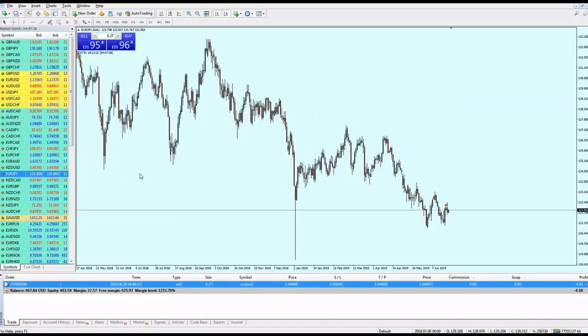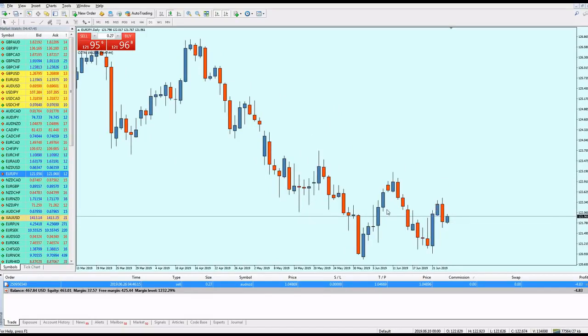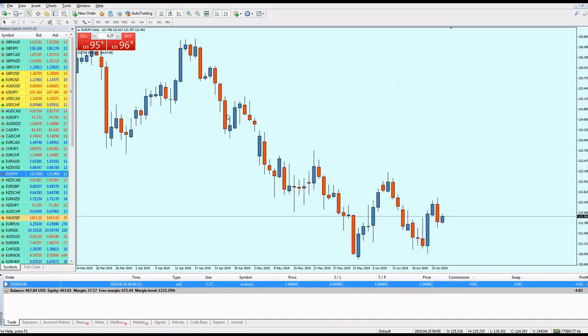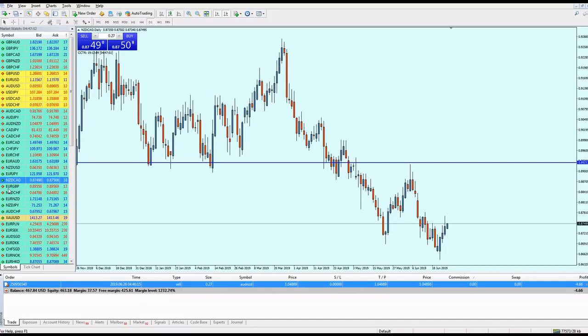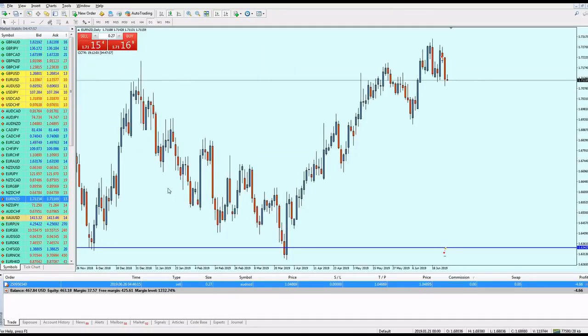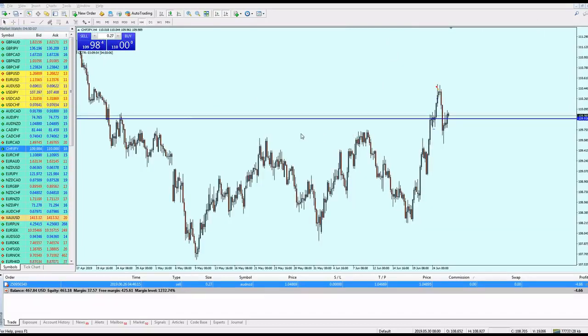So I'm just now jumping between the pairs, hoping to find something good. Daily, 4-hour chart, no, nothing good here. Just jumping between the pairs here and there. Just to save your time, guys, I will now pause the video and I will let you know once I find a good setup. Okay, let me share with you what I found here.